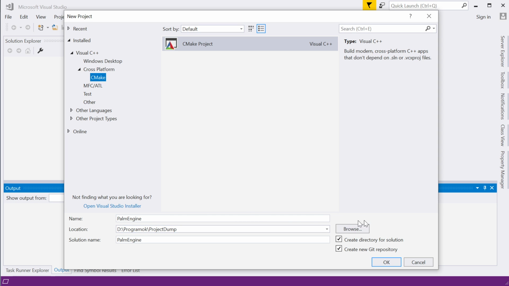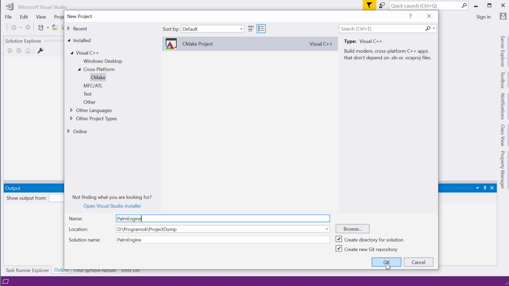So I'm making a CMake project called Palm Engine, and I'm also creating a Git repository. If you don't know Git, I won't really go ahead and explain what it is. I assume you kind of have the knowledge of what it means. It's not complicated.